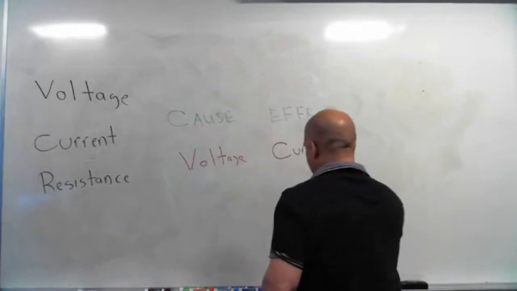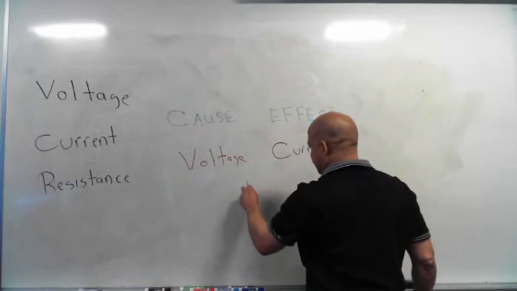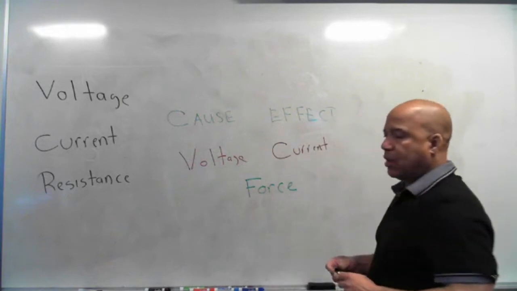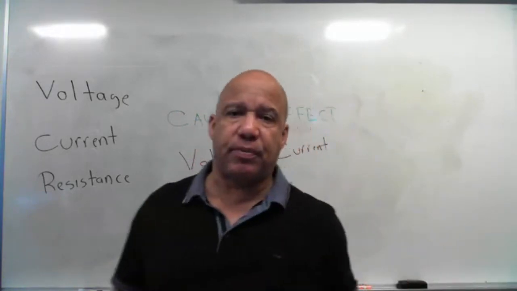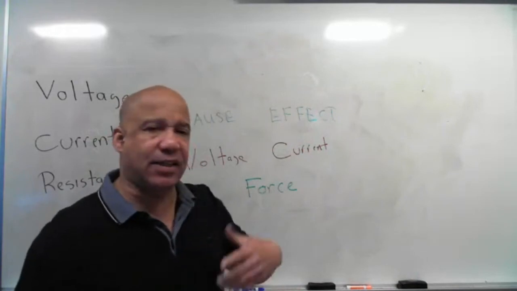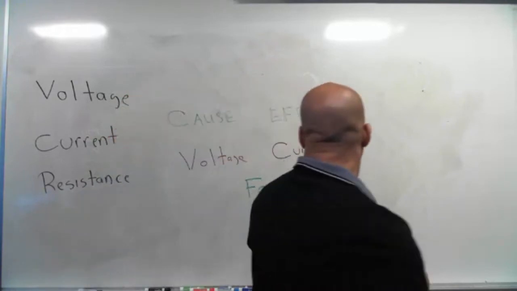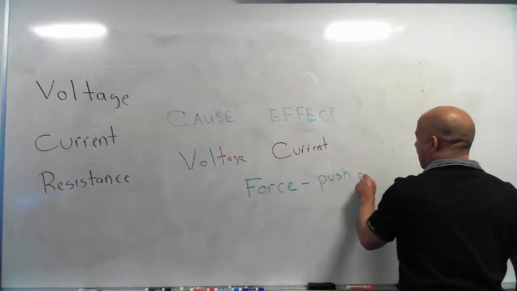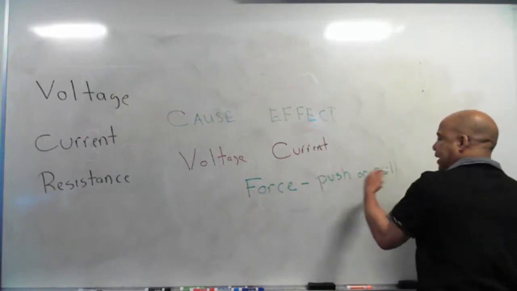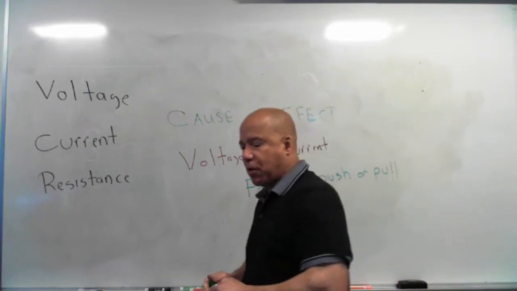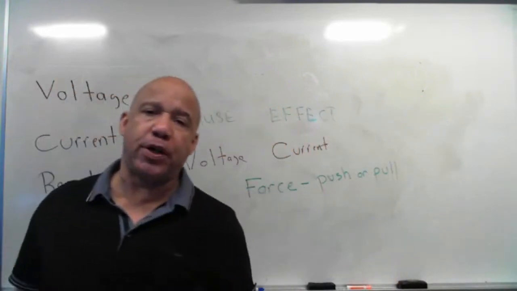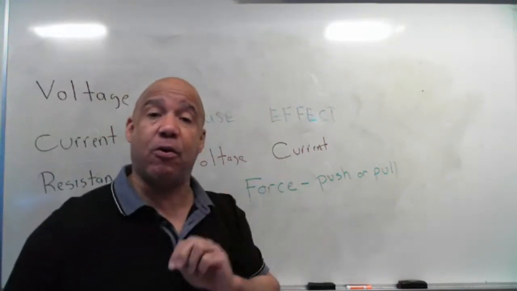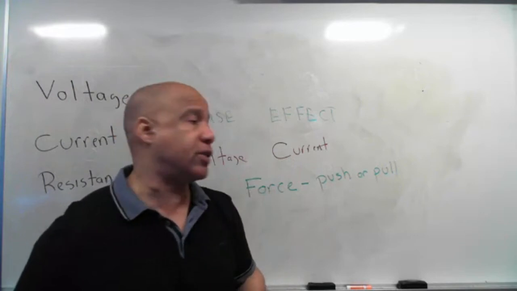Let's talk about force. Now, most of us know the term force, and you might define it a lot of different ways. But the easiest way to describe force is a push or pull. Anybody can understand that definition of force. A force is a push or pull. But there are actually, in the universe, two kinds of forces. There are two classes of forces.